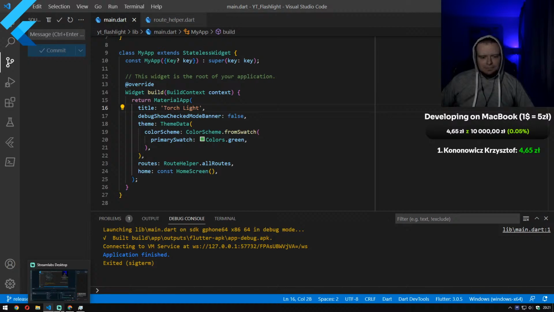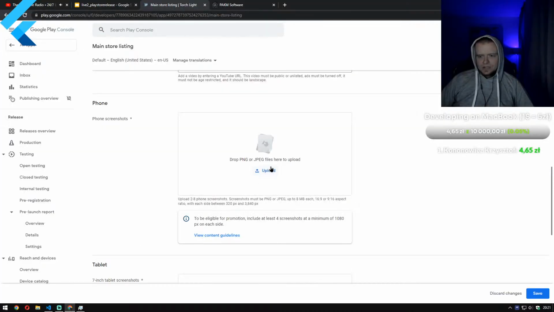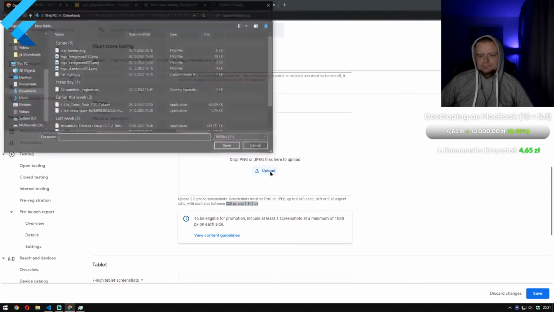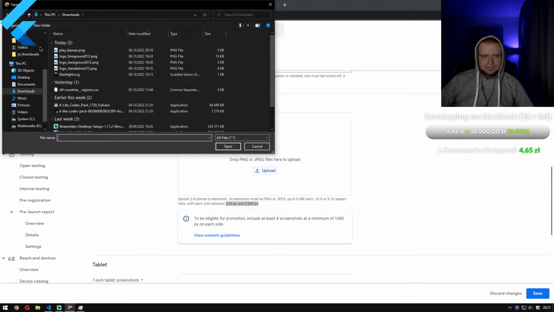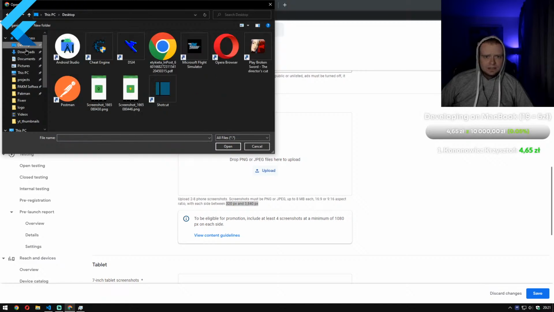So now let's go back to our phone screenshots, and remember that those screenshots need to be horizontally or vertically 9:16 aspect ratio. And you also have the resolution. So we go to the desktop, and we have those two screenshots here.